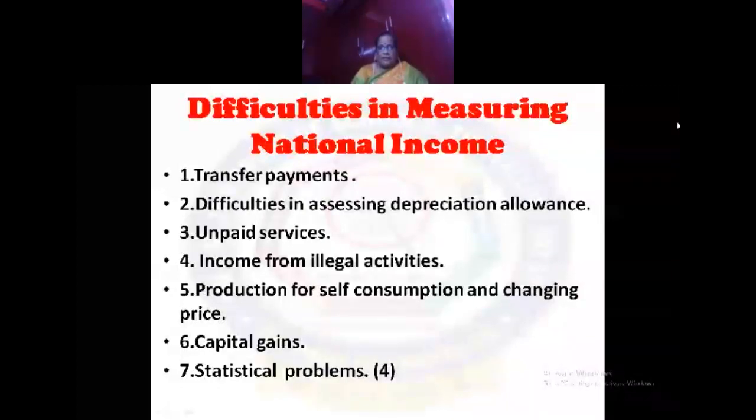Will the children pay for it? No. She is not paid for them, and her services are not directly included in national income. Such services performed by a servant, if paid, are included in national income.